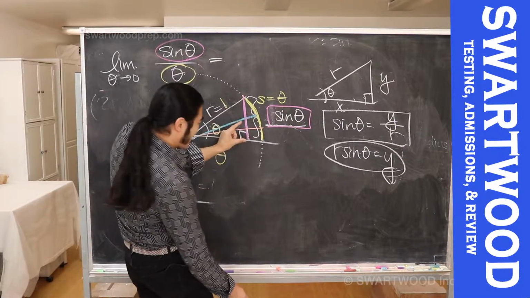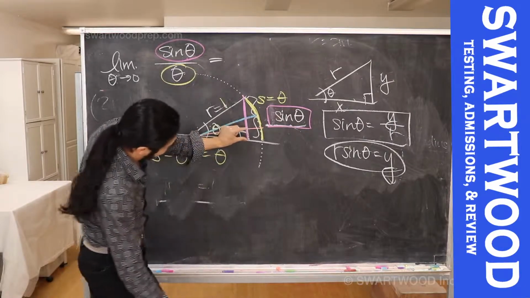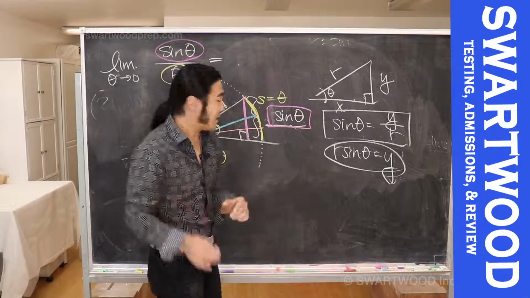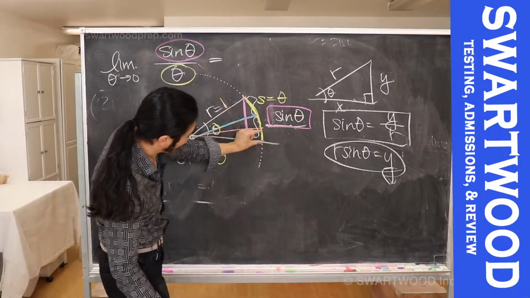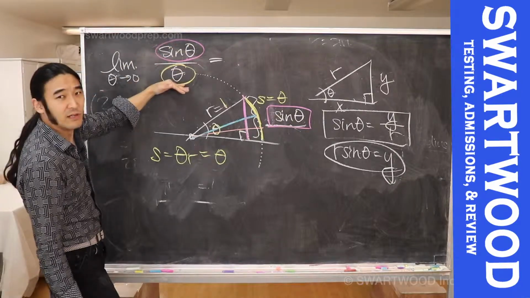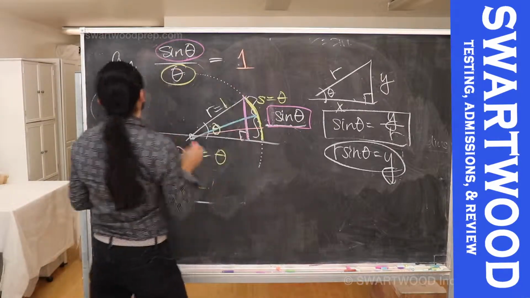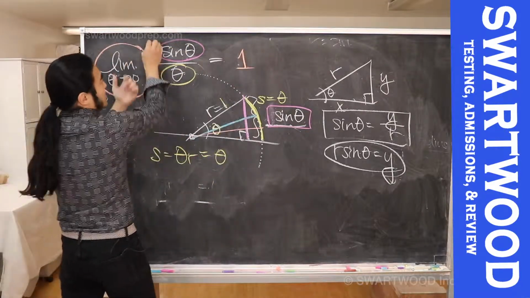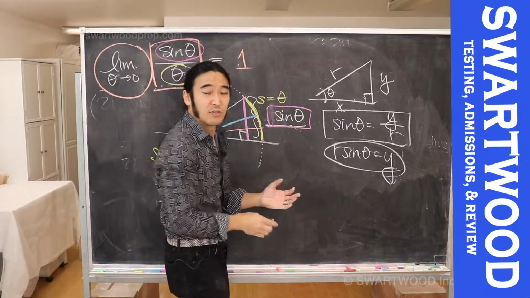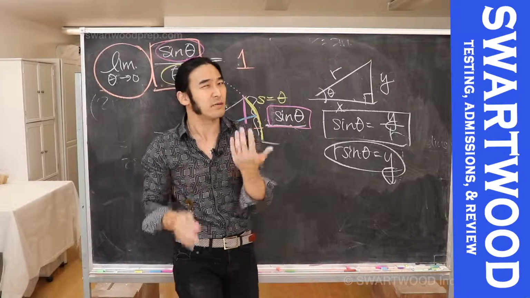So does everybody agree, as you bring this down and down and down, this guy and that guy basically look the same? So you can imagine intuitively that as theta approaches 0, the pink guy and the yellow guy approach each other. So what you're really looking at is some value over itself, which is, of course, 1. Okay? So the limit of this whole thing as theta approaches 0 is actually 1. So this is the intuitive version, so you can visually see really what's going on.